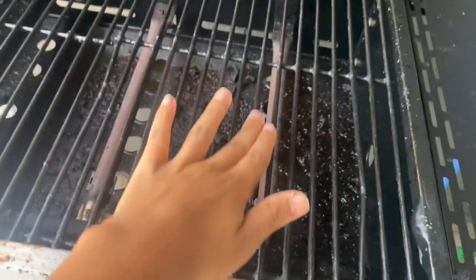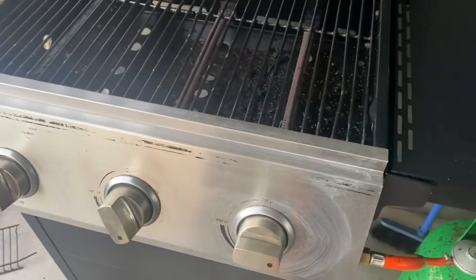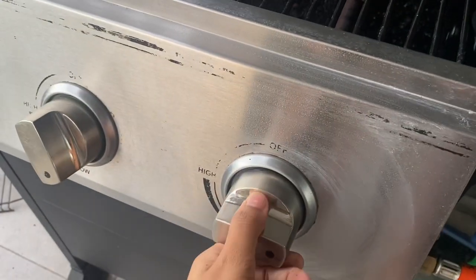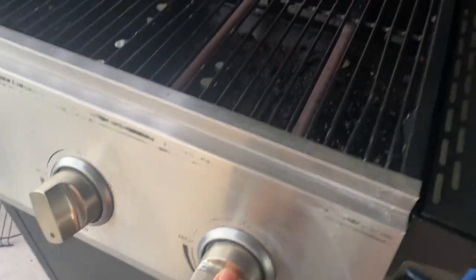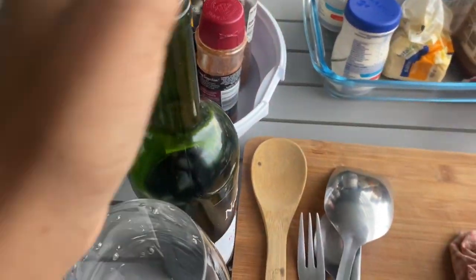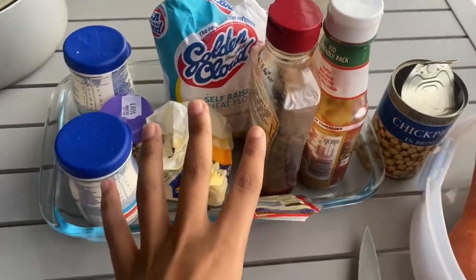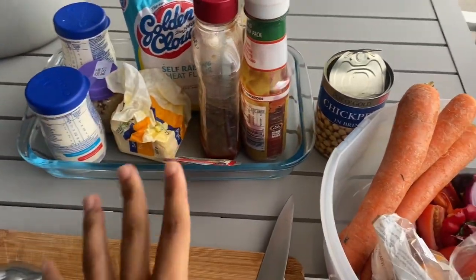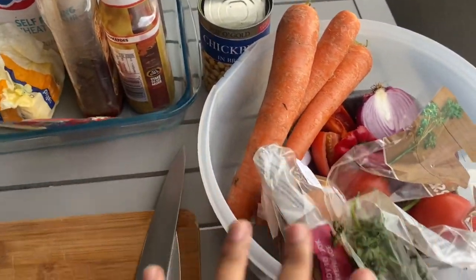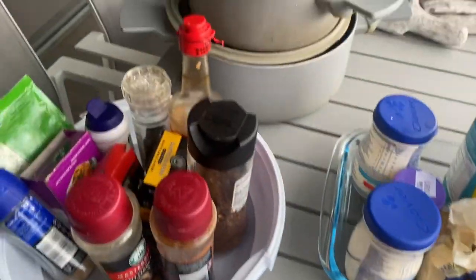We tried to clean this thing up. It's so greasy, I won't lie. But yeah, I feel like it looks a bit better now. So first things first, let's chop first. Basically everything that I'm gonna need, the spices, the wine, the sauces, I'm gonna need flour and cream and butter. Okay, let me add oil and then the veggies, the meat, and then the pots.